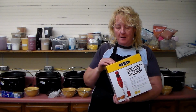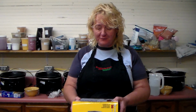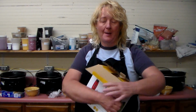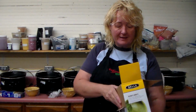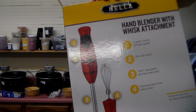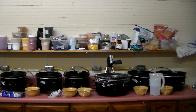Hey everybody, I finally broke down and decided to try one of my local Walmart stick blenders because they had one with a 250 watt motor, which is what you need, with not too many attachments. All those attachments just get wasted for me in the soaping world of hot process soap. I'm not 100% sure, maybe I'll use some of these other ones for cold process soap, but getting one that doesn't have a lot of attachments saves you money. This one is a Bella, and I think it was around $20. Maybe it was more. Hang on, let me pull it out.